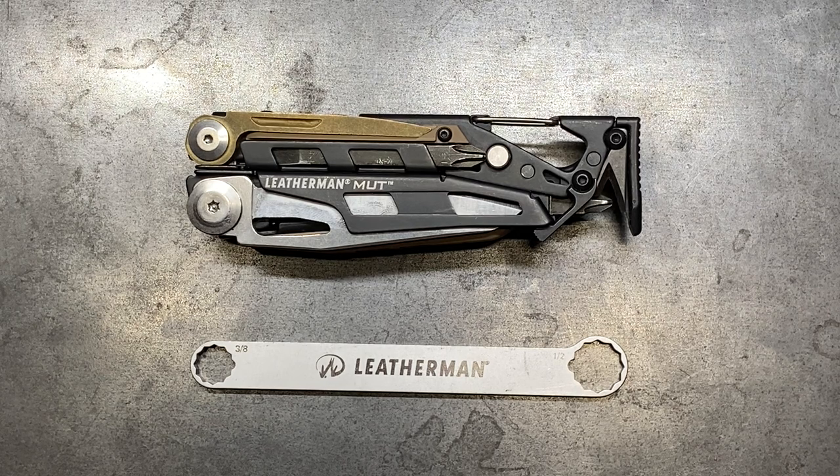Also this week, it's time to give away the Leatherman Mutt. In the review of the Leatherman Mutt that I did, I said that once it reached 10,000 views, we're going to be giving it away to one of our U.S. service members. Well, here in the last few days it has crossed 10,000 views. So look forward this week — we're going to be choosing a U.S. service member to give away the Leatherman Mutt to. Hopefully it'll make their day just a little bit brighter.